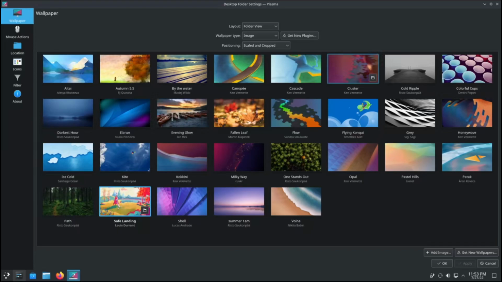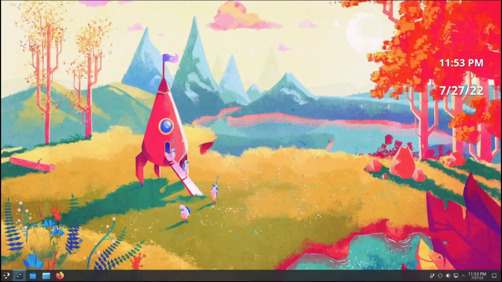And if you look at the bottom right hand side, you can add images or get new wallpapers. There's a lot of good wallpapers in the repositories for KDE. You can also go to the KDE Store. If you type that in, you can go to the website and install stuff there too. Icons, themes. Alrighty.